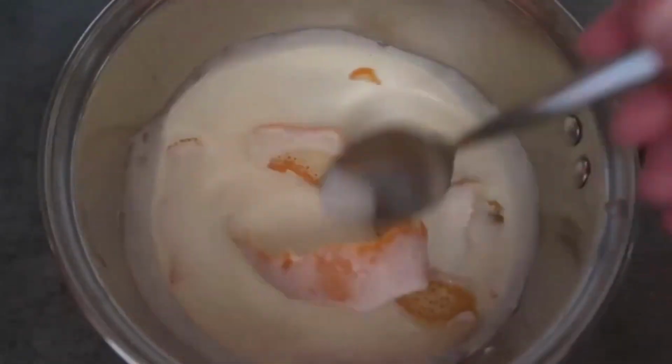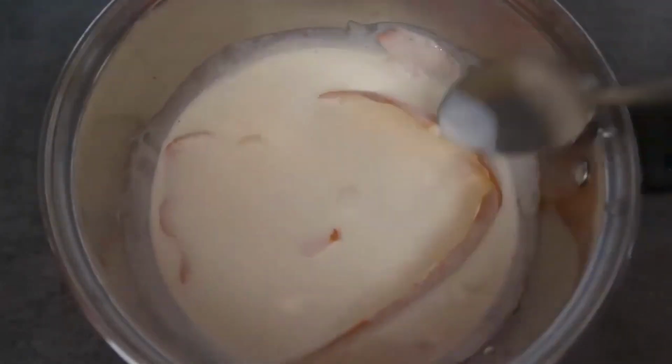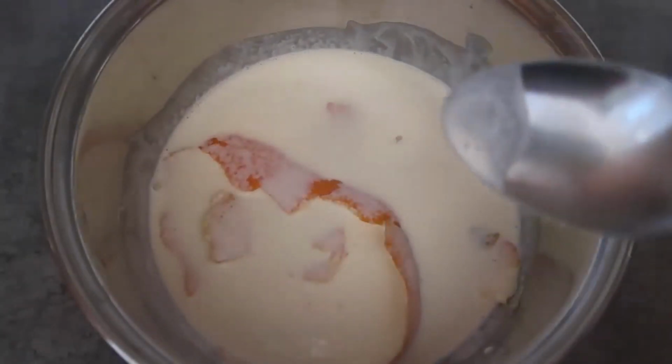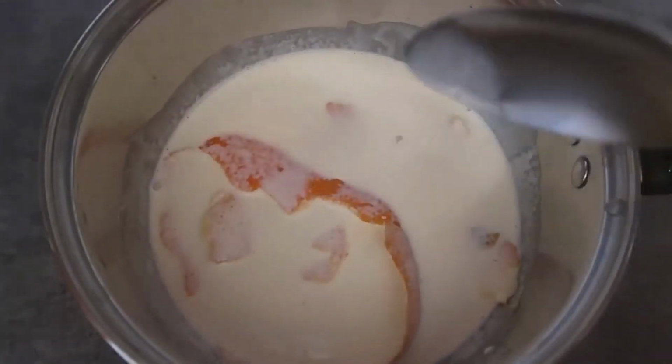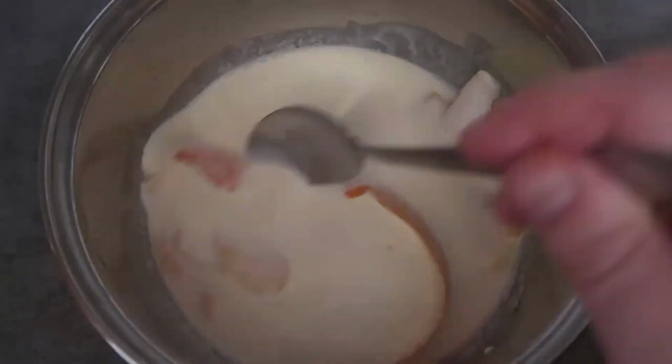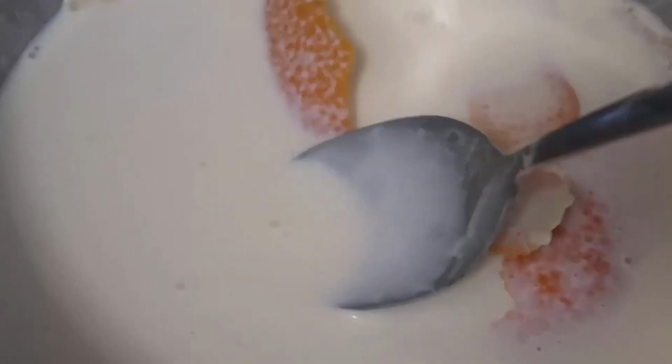So now we've got all that lovely orange flavor infused. We're going to pop it onto the stove top over medium heat and just get that cream to bubble up, and it gets all of the lovely flavor of the orange infused into the cream. So I've got the cream on the stove top, just keep giving it a stir, try and get all that orange peel submerged in the cream so that all that flavour imparts.